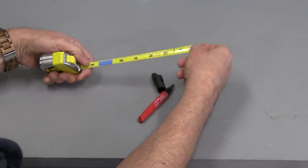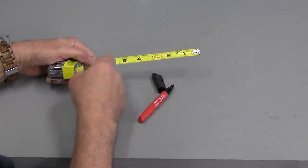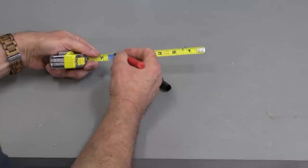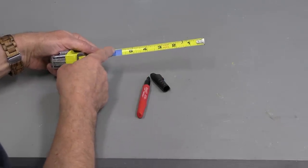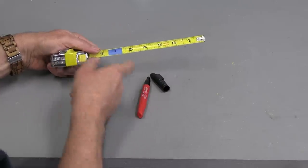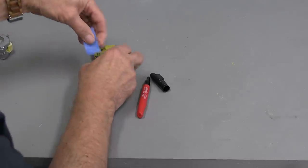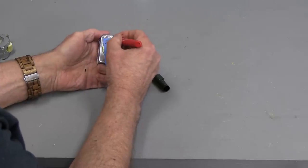This next tip was sent to me by Eric. When he's taking measurements in a difficult position where it's hard to see, he puts a little piece of tape on his tape measure and marks wherever the measurement is. That way he can translate that mark later without marking up his tape measure. I thought that was a really good idea — I've never thought about that. What I have done on occasion is put masking tape on the outside of my tape and mark whatever measurements I need.